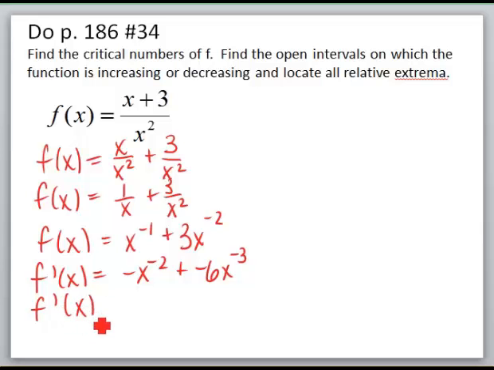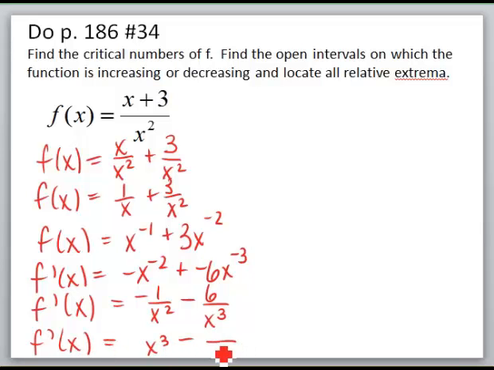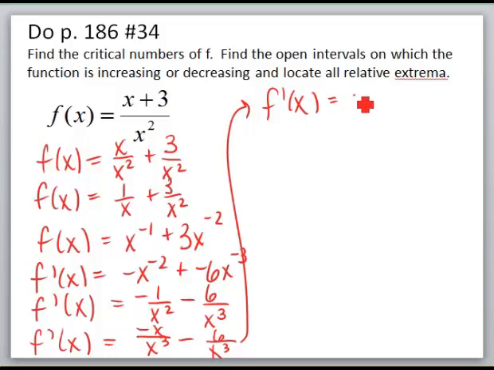Now it's going to be hard to set that equal to 0 unless I rewrite it. We have negative 1 over x squared minus 6 over x cubed. Again, this is hard to set equal to 0 until I make a common denominator. So I'll start to do that, and my common denominator is going to be x cubed. So I'm going to leave this one alone, x cubed, and I'll have the 6 still on top. This one I need to multiply the top by x, so I have a negative x. I'll come up here to finish that. My first derivative ends up saying negative x minus 6 over x cubed. Now I'm finally ready to set this equal to 0.